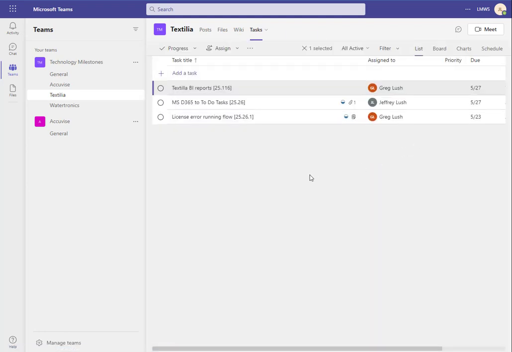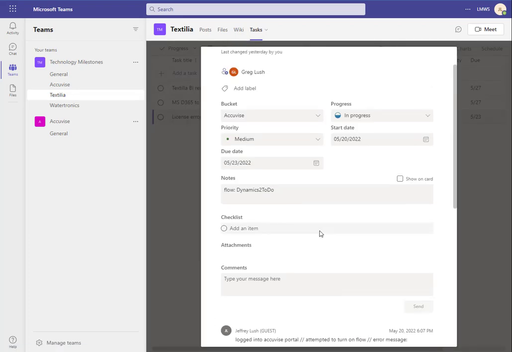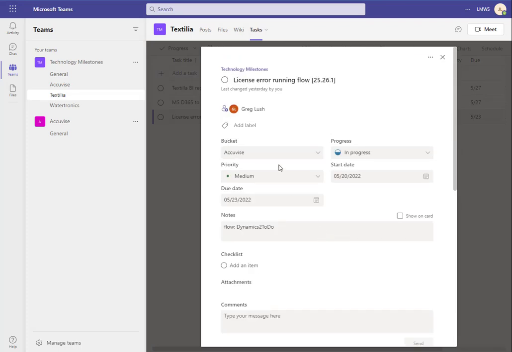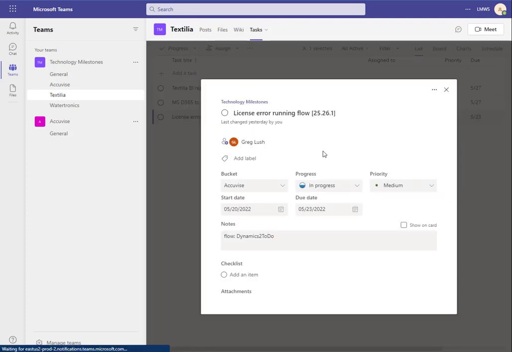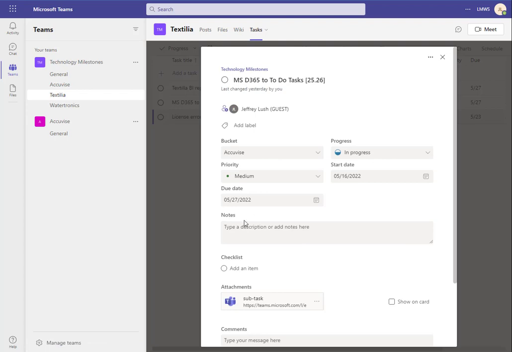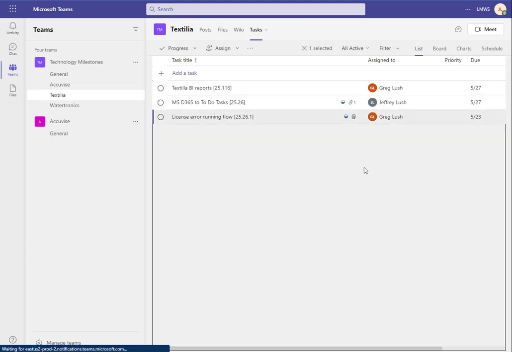Okay, so some people really like that. This indicates there's an attachment. This indicates that there is a... what is that one? I think it's an image or something like that. I don't know what that... oh, start date. Okay, oh, there's something in the description. I'm sorry. So you can see there's something in the notes here in the description, and here there's nothing in there. If I type in here and hit go, it'll come up here eventually that there's something in there as well. So that shows an attachment as well.